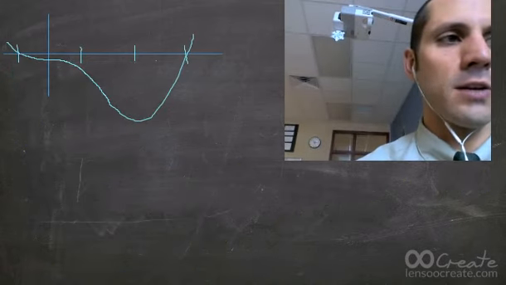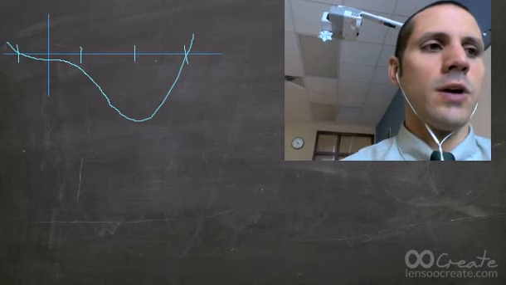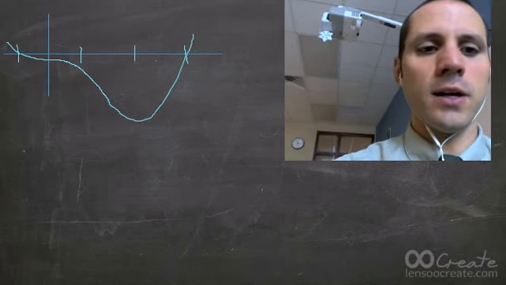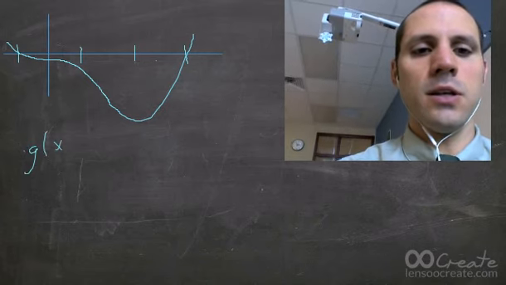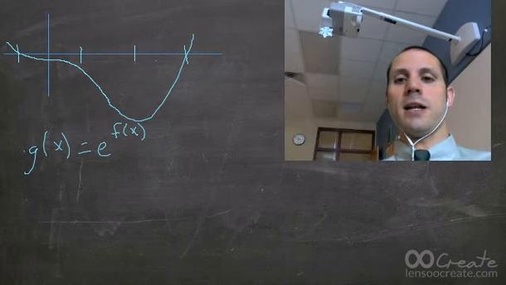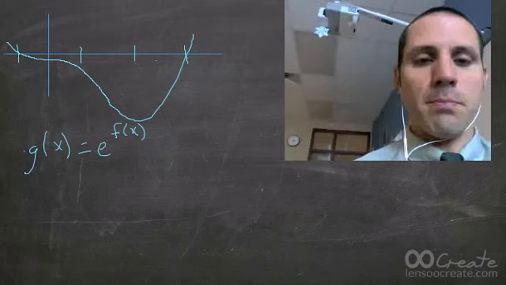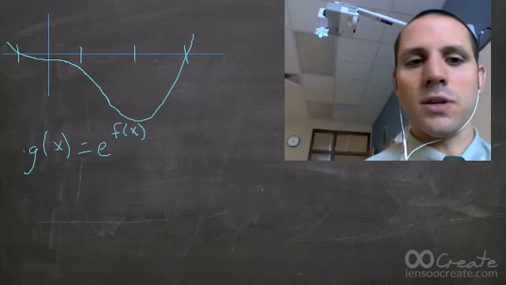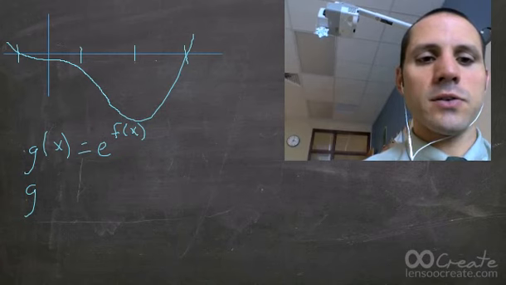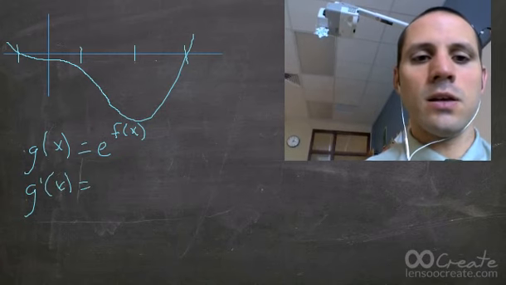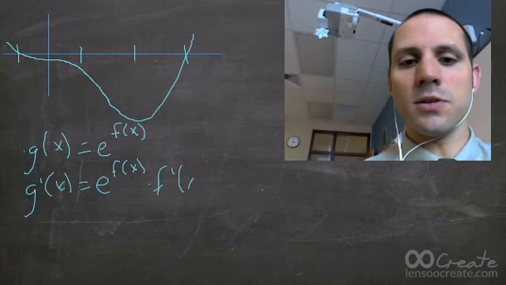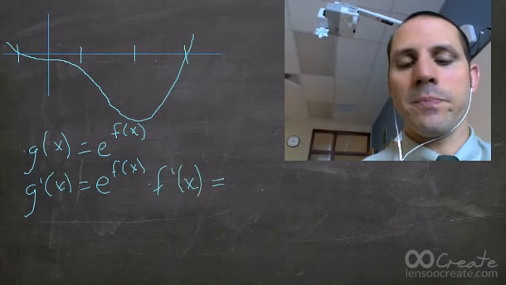So part B, for the entire function, negative 1.2 to 3.2, find all values at which g has a local maximum. So again, g of x is e to the f of x. In order for that to have a maximum, hi Maddie. So to find when g of x has a maximum, we'll set its derivative equal to 0. Again, g prime of x is e to the f of x times f prime of x. Set that equal to 0.